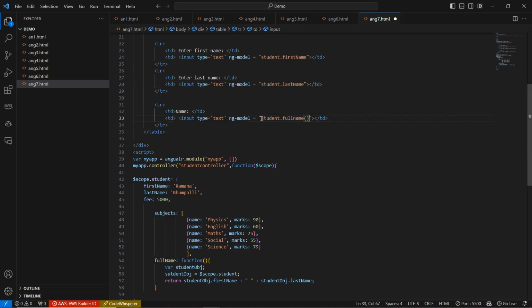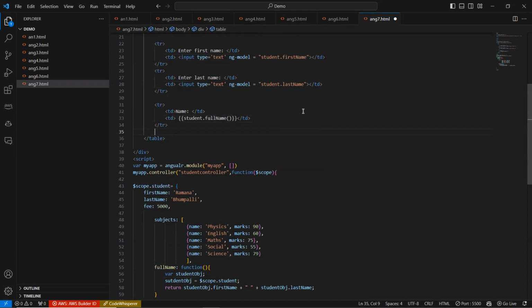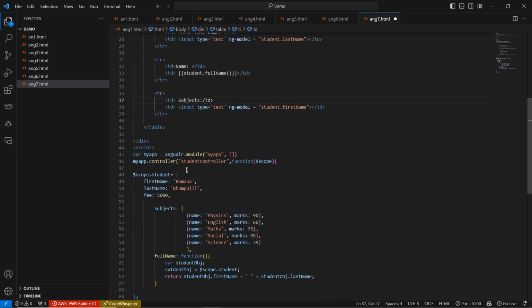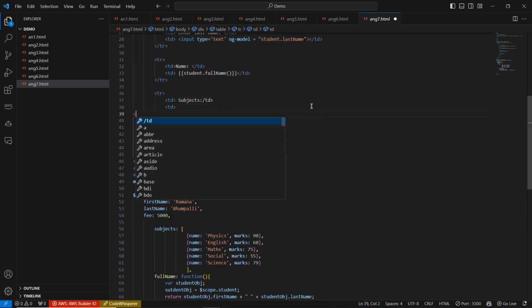I think this I can directly use it, this is not required, student.name. After this, I wanted to display the subjects. In the subjects, I'm going to define a td, and inside the td, I'm going to define another table.